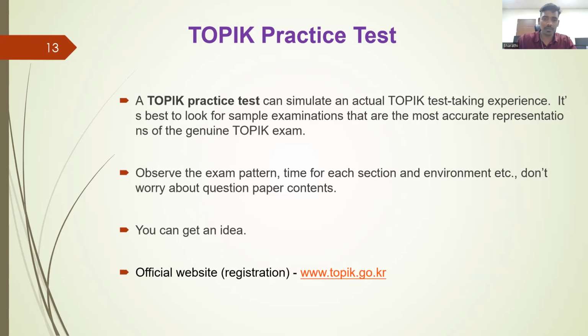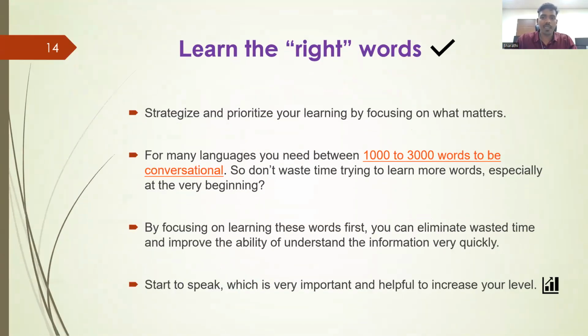They give an audio folder, and learn the right words. There are so many words in the Korean language, but at the beginning, what are the main words that you have to learn? For any language, there are some words and phrases that express very basic things, like in English, good morning, how are you? You have to learn some basic phrases that will help you outside at the beginning. So basically 1,000 to 3,000 words you should know for your conversation at the beginning.